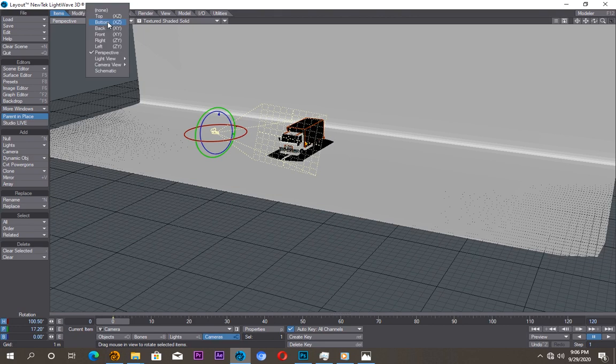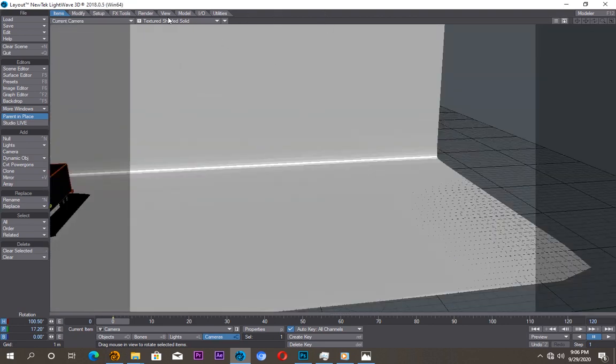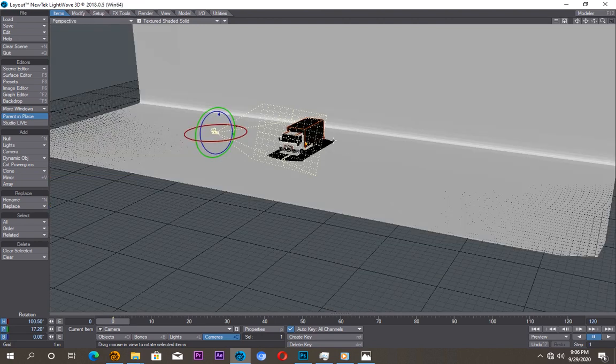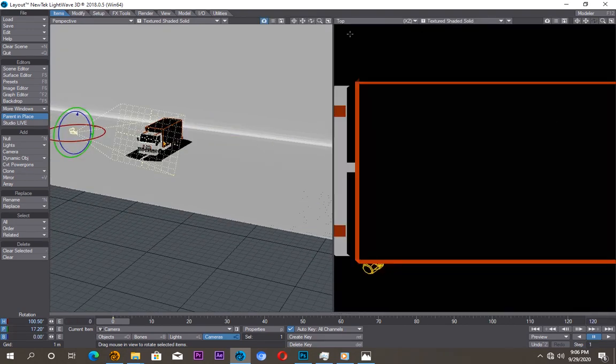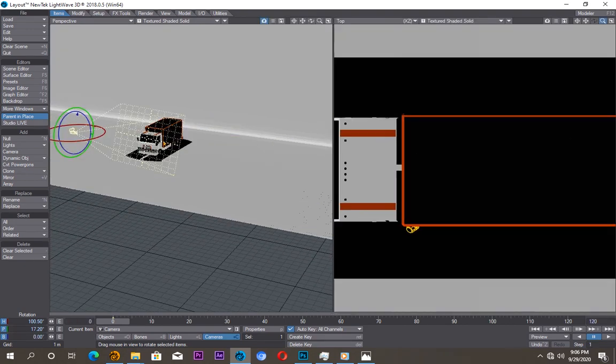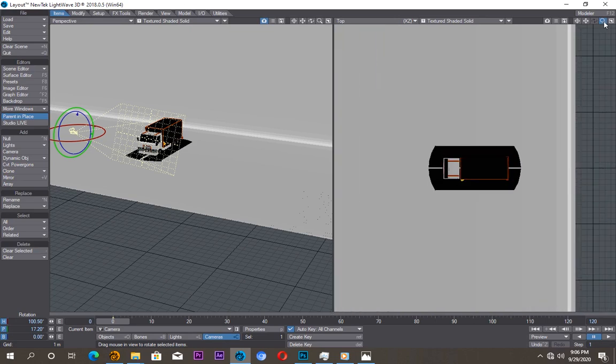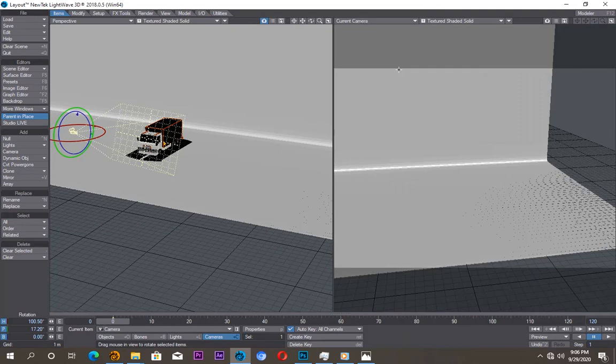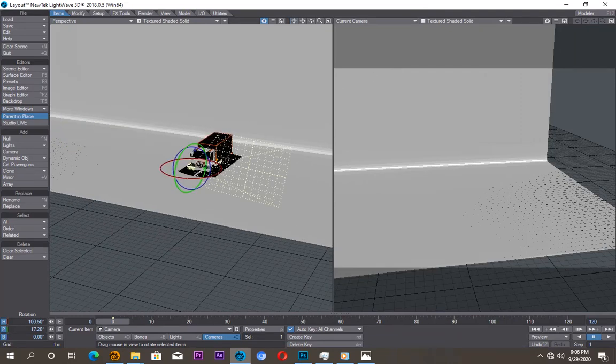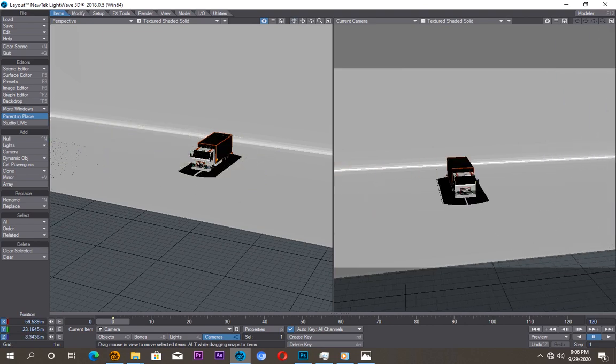Okay, so to see what my camera is seeing, I'll just go into the camera view. Or what I like to do is I'll keep the perspective like this and I'll push F3 on the keyboard or F4, so I'll get double views like this. So I can choose this one here instead of being the top view to be my camera view, so that I can be moving my camera this side and seeing exactly what it's seeing this side.